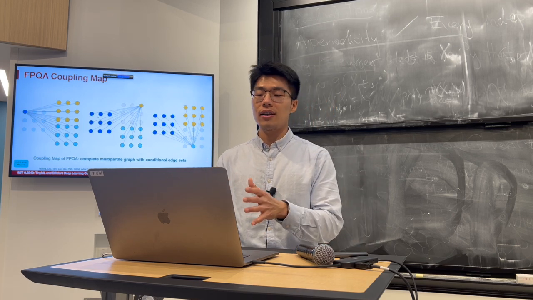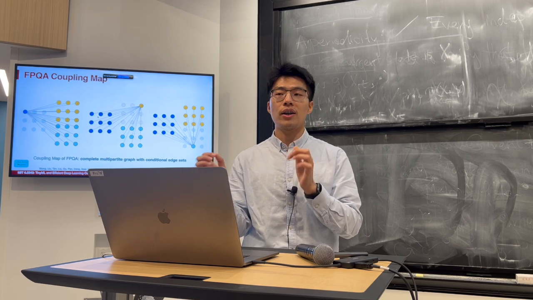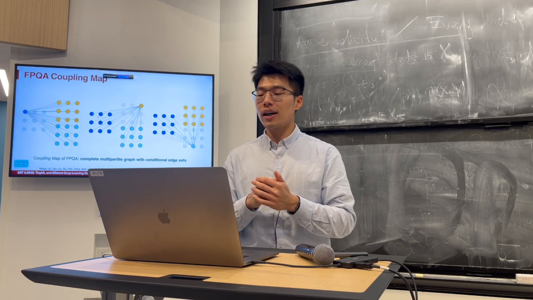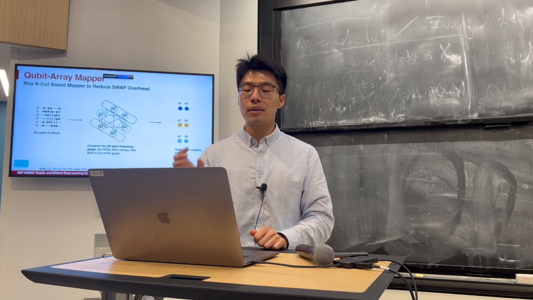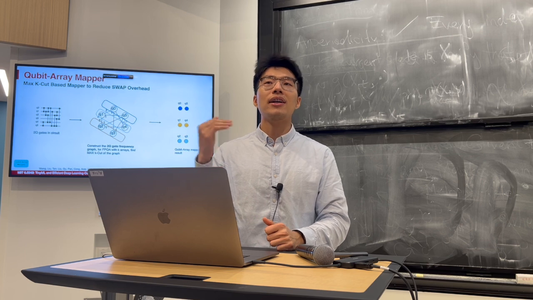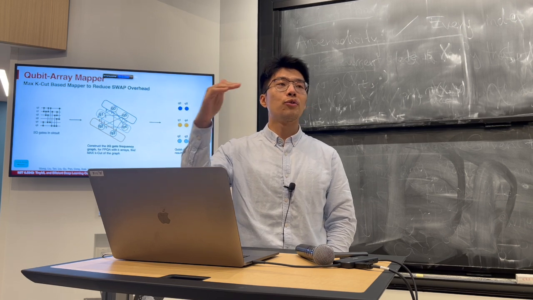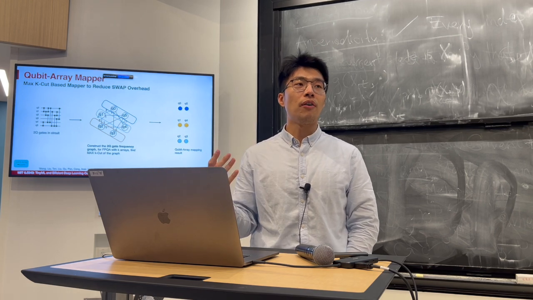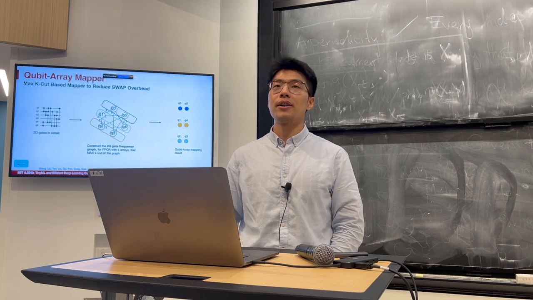The reason for this is that for any atom pair, as long as they are in different subgraphs, we can always perform a computation between them because we can always perform the movement, right? So one strategy to reduce the swap overhead is to directly construct the 2Q gate frequency graph, and then find the max k-cut of the graph, so that we can find the separation of those qubits into different subgraphs. That is one of the compiler optimizations we can perform to reduce the overall number of swaps we have to insert in the compilation process.